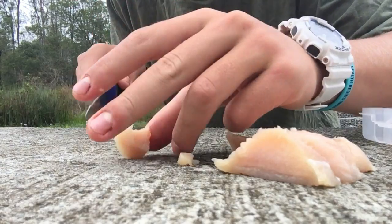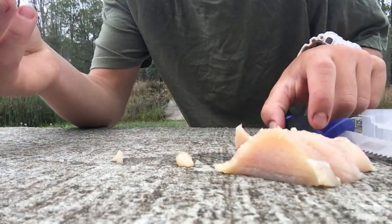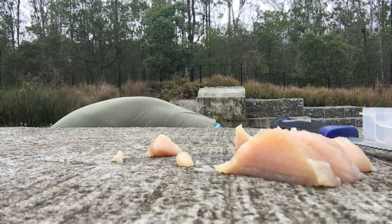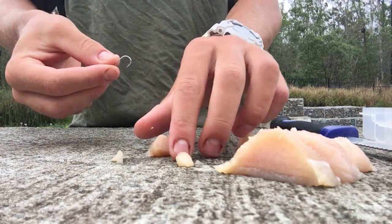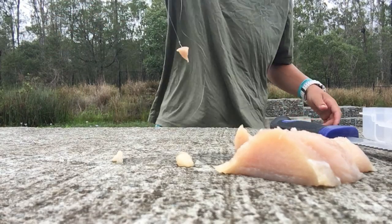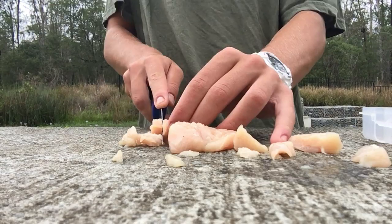Little cube like that. Chuck it on the hook. Then we're going to chuck it out there. And we're gonna have a fish.